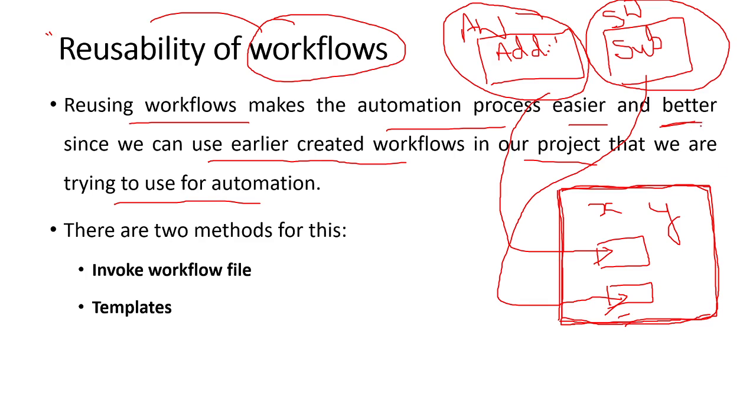Why is it better? Because this workflow has already been tested and debugged by another programmer, usually called a library programmer. So you need not worry about testing this particular component, because it has already been tested and proved that this workflow will work fine for adding two numbers. This workflow is working fine for subtracting two numbers, right? That's why it is called better.